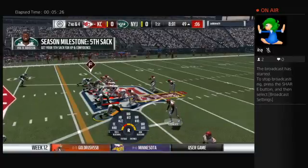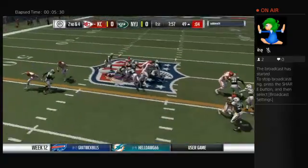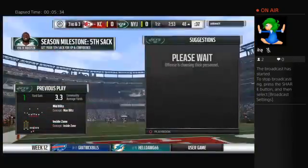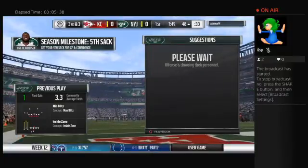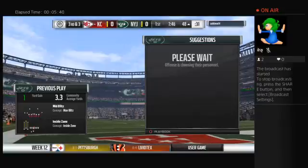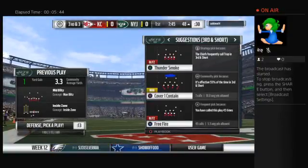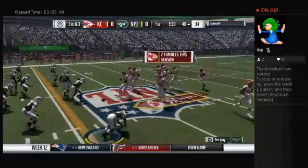They'll run it now out of the gun. And he'll get this into enemy territory, but not by much, as he's down to the 48. A couple of Jets there in on the stop. And a look now at how the Jets line up defensively. Leonard Williams was one of the top draft picks coming out of USC, and he's done nothing to diminish the comparisons people make of past greats.